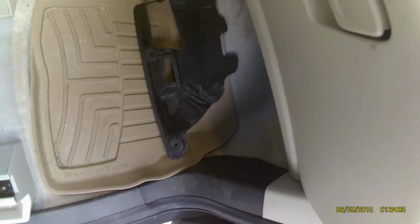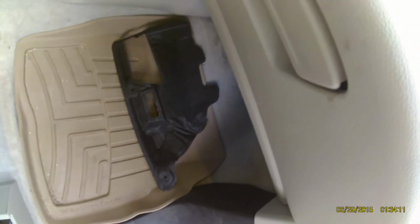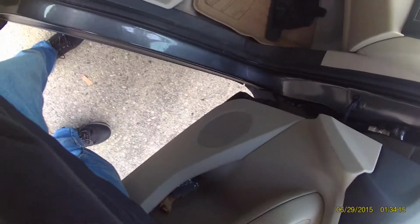Then in the previous videos, everybody's getting their video cameras and leaning up underneath this thing. Basically all you need to do is get your camera, your phone, go underneath it, stick it up as far as you can underneath here, and then take your photo. You may have to lean under it to initially get in there. Stick it up as far as you can, and then take your photo.